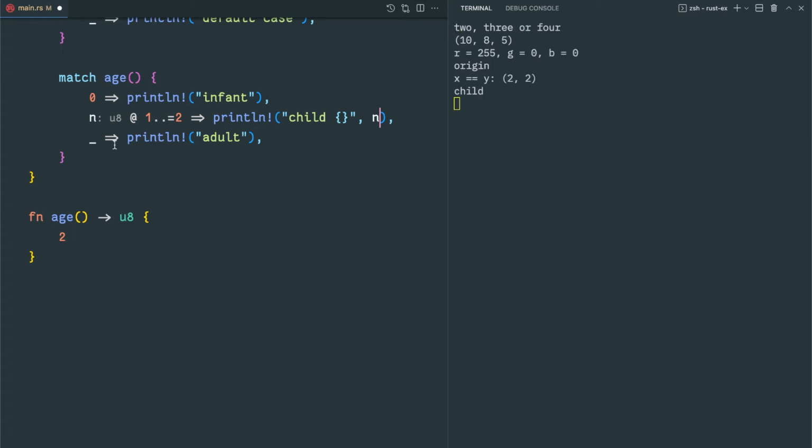This syntax is slightly different. You can use the @ symbol. Here you can put n. This type is auto inferred. You don't need to explicitly mention the type. This is a variable name. Instead of n, you can use age as well, or any other variable x, y, z, whatever it may be.